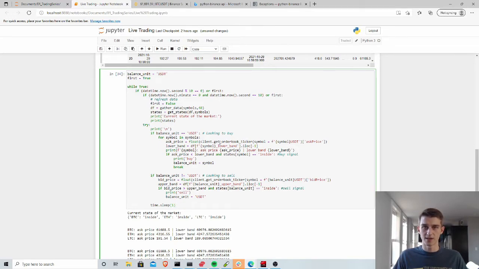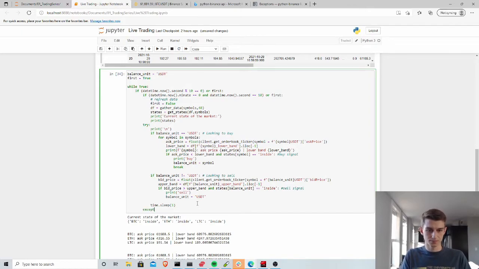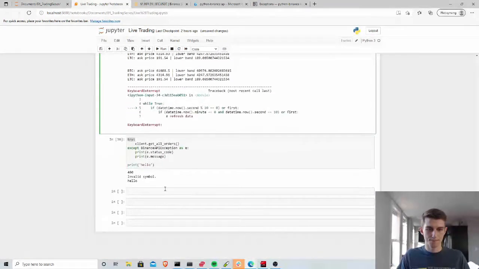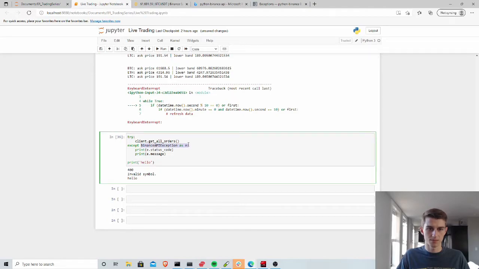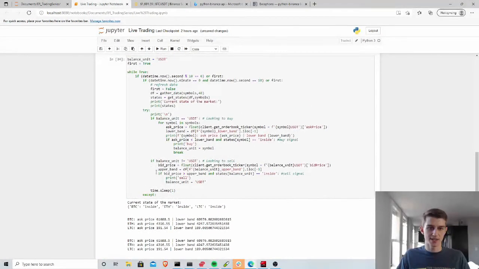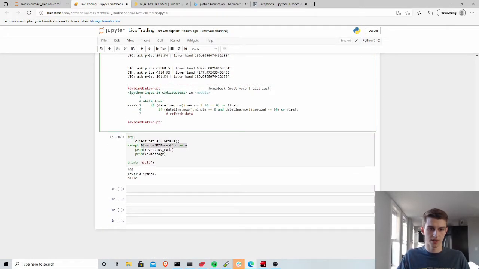If we hit an error from the Binance API, it would be on this client order book ticker. We're just going to break out of this or move on, and we're going to accept the error. So if it is this Binance API exception, we're going to accept it and then just print the error like we have below.